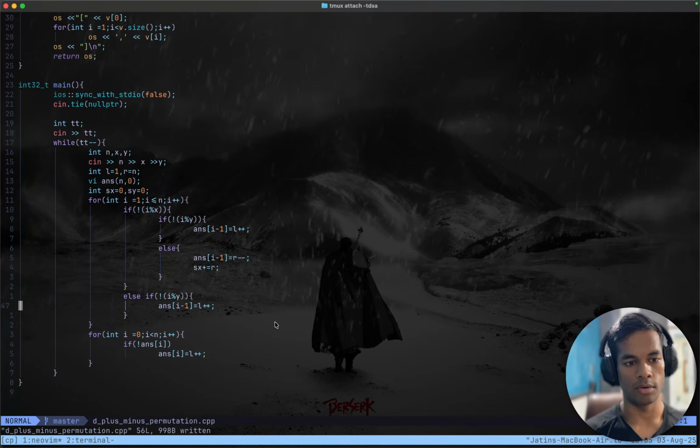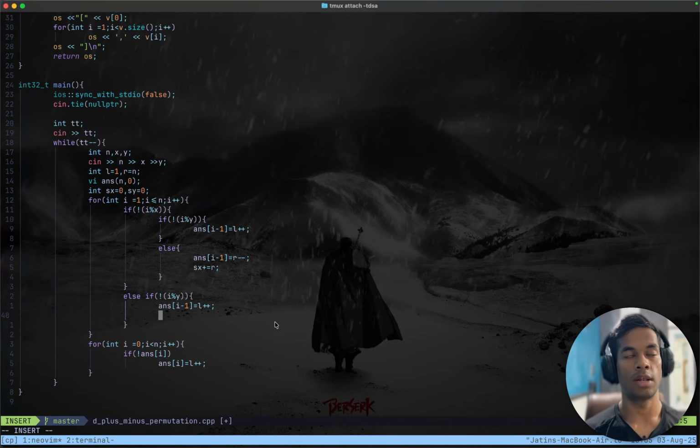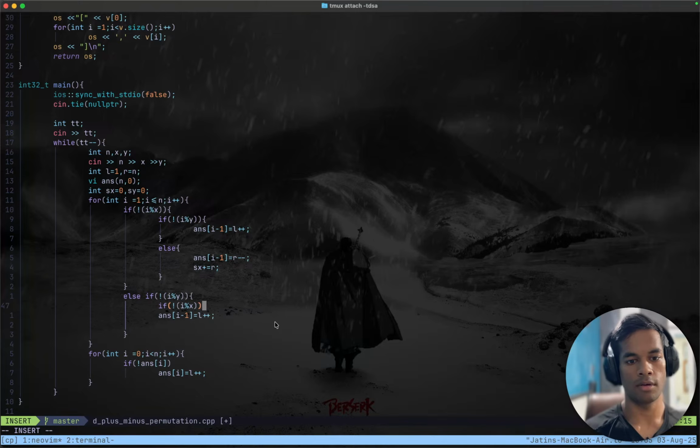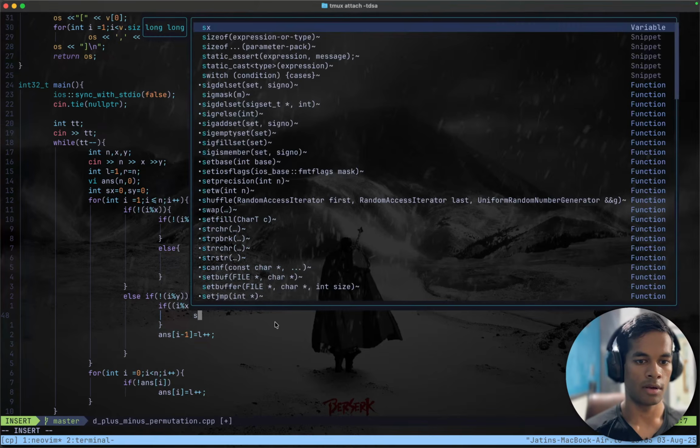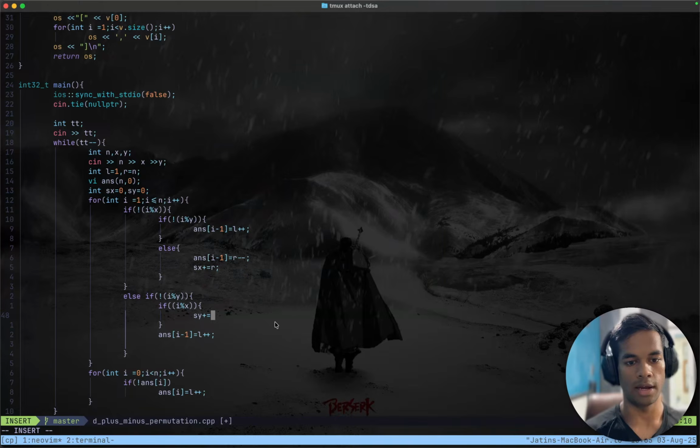In this very specific case, I have to add: if not i remainder x, then simply do this, or like, wait, do this anyway, and if there is a remainder with x, only increase sum y in that case.